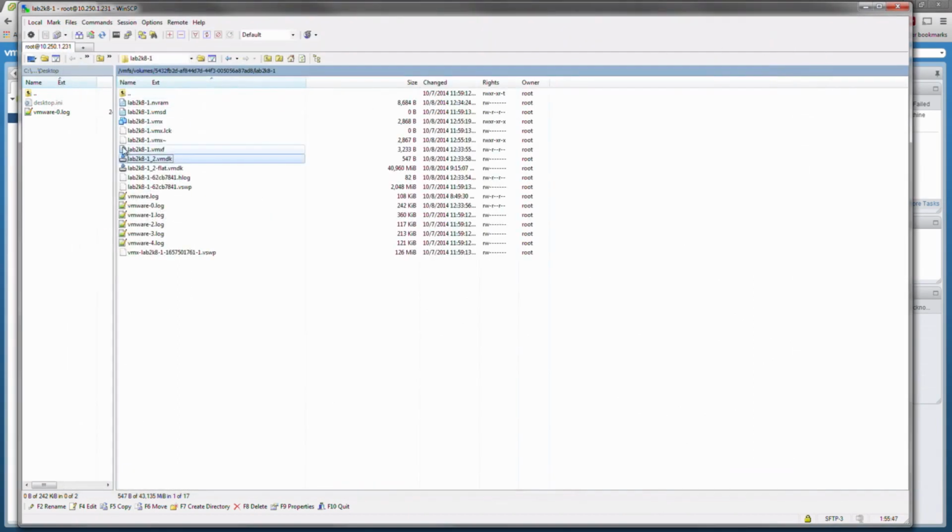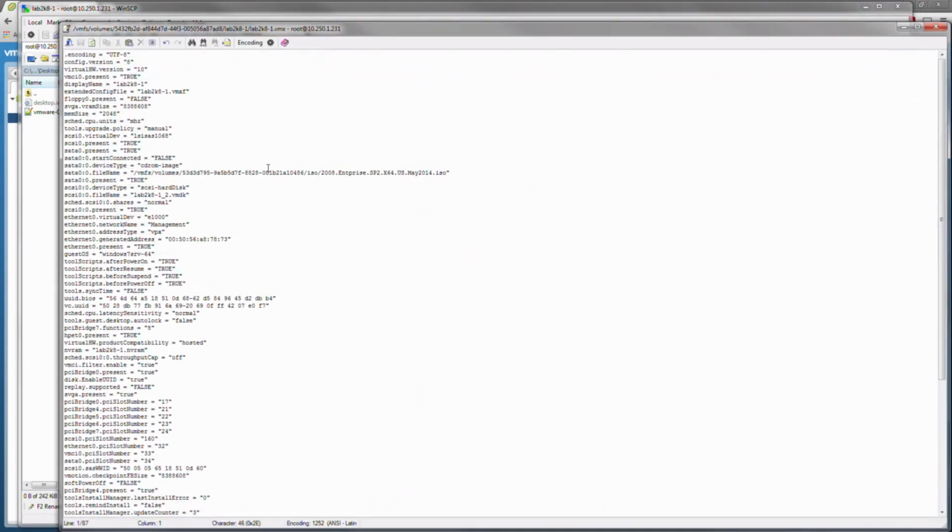If we take a look at the VMX file, and again, I'll just edit that in a text editor. If we go down, oh, you know what? I just saw this. There's what that VMXF is. Yeah, I forgot they did that. They started adding some configuration to an extended config file. And again, I think it has to do with compatibility, so that if other versions don't understand the extended config file, they can just ignore it. I believe that is why they did that.